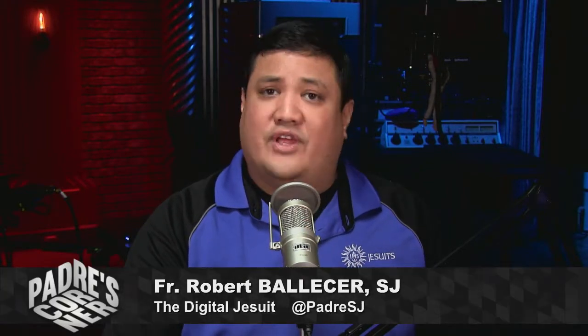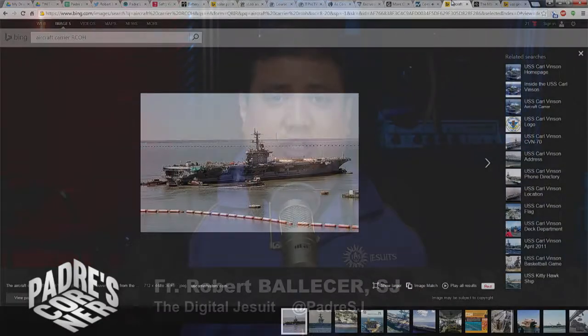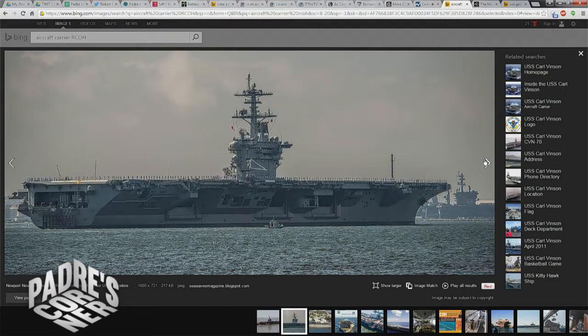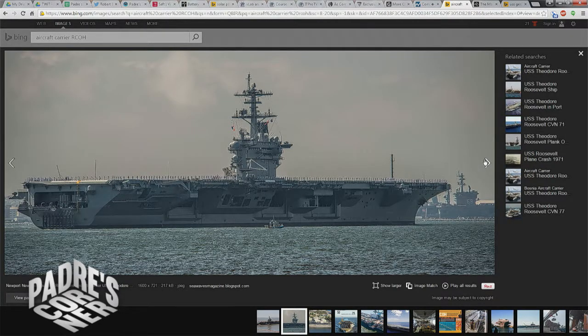When we talk about upgrading our homes or our cars, we're thinking about replacing some wiring, maybe a rotting wall, maybe moving in some new furniture. It's a little different when you're replacing something the size of downtown Manhattan. When you refit the Abraham Lincoln, you're looking at replacing dozens of major components and thousands of smaller ones. The Abraham Lincoln started their RCOH back in 2013, and since 2001, four Nimitz-class supercarriers have completed that process.